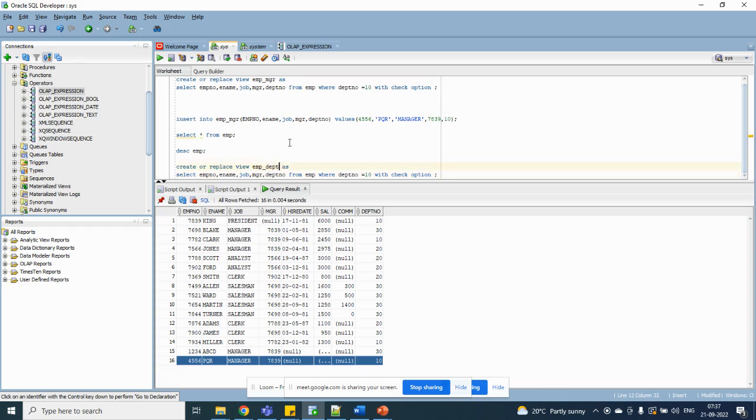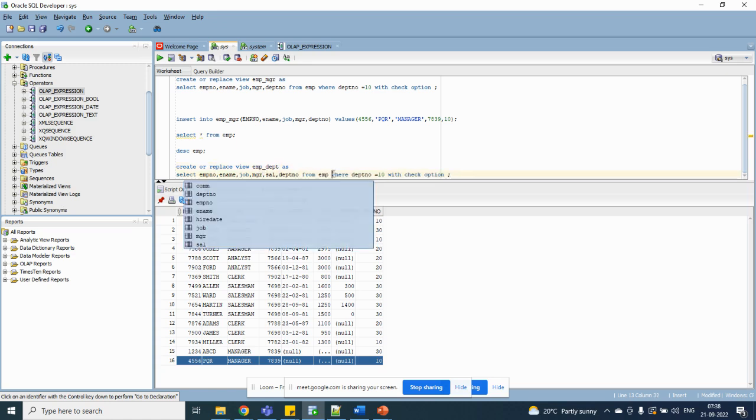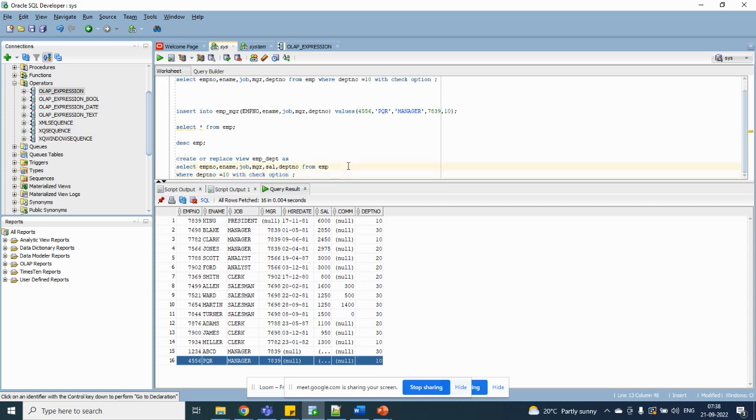I am selecting the employee details along with the department details also: emp number, ename, manager, salary, and department details. We need to pass the condition, right? E dot EMP number equal to D dot DEPT number.